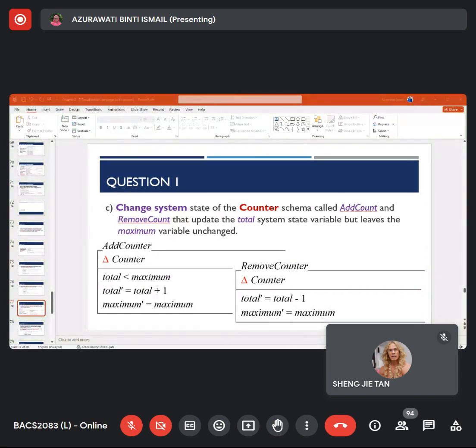Another thing I want to remind you: whatever the precondition is, the result must always be true. So in this case, if you want to allow the customer to enter the shop, you want to add that customer into the shop total, then the shop cannot be full yet. So the result here must be true.